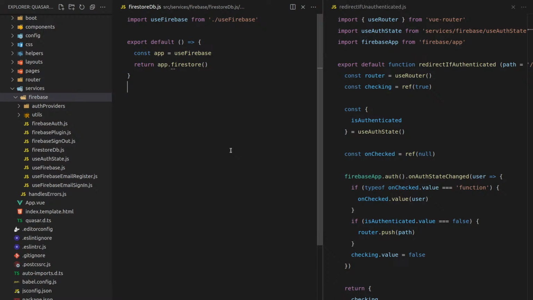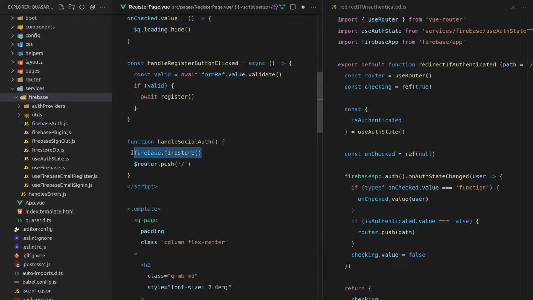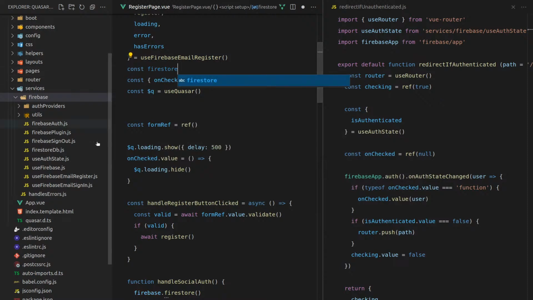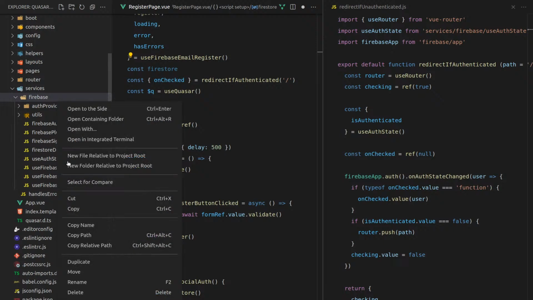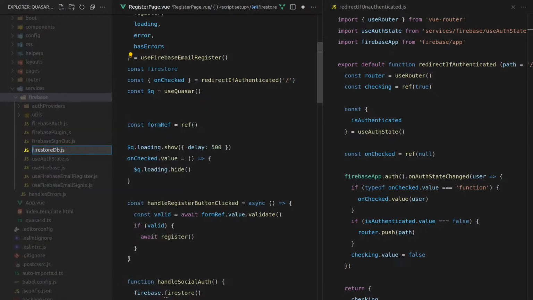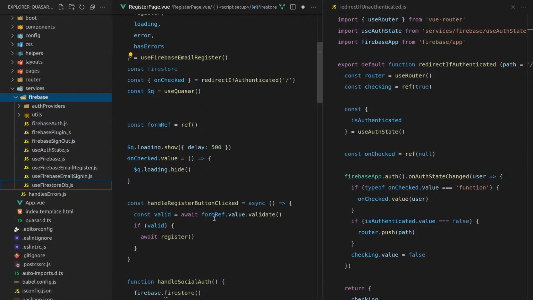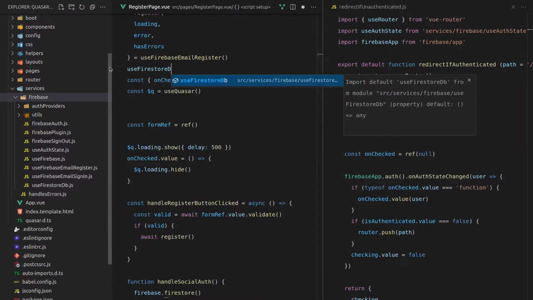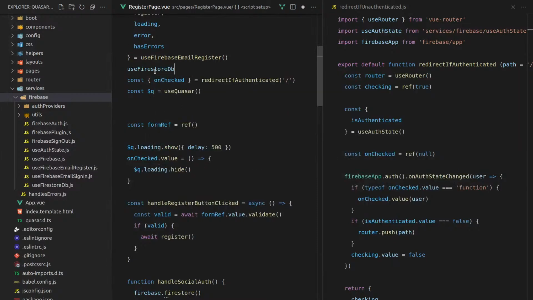So now I should easily be able to get the Firestore DB by doing this const Firestore. Did I say use Firestore DB? Yeah, that's what I really should call it. Use Firestore DB.